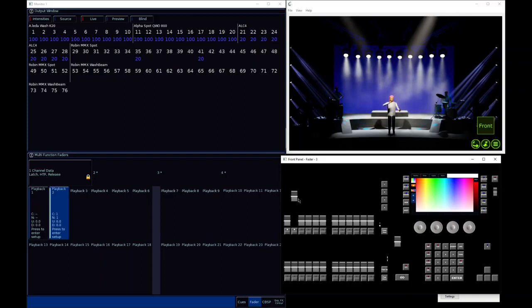Now, a lot of what I'm going to be going through today will be tips and suggestions. And in a lot of cases, there won't really be a right or wrong way of doing things. If you give this a practice, or you actually go to a real life scenario and you have a very limited amount of time to program, you'll find out and work out your workflow and what works for you.